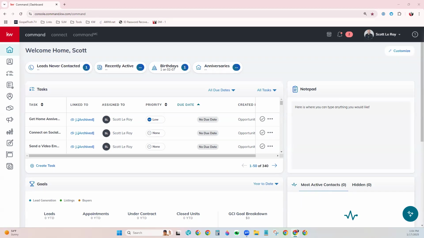All right. Next, let's actually look in Command to see where DocuSign links to Command, aka integrates with Command. You'll want to make sure that DocuSign is linked to your Command first before creating those opportunities, just so everything is linked properly. Amanda.loop, yes, absolutely. That is another signature platform that you can link with Command.